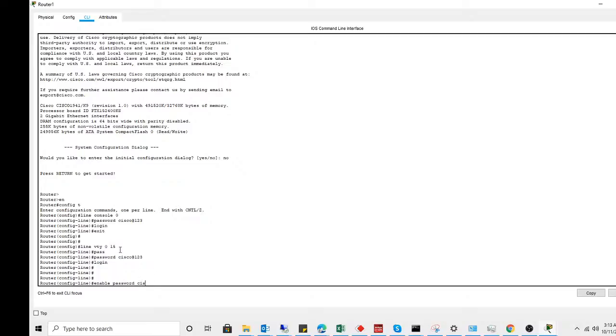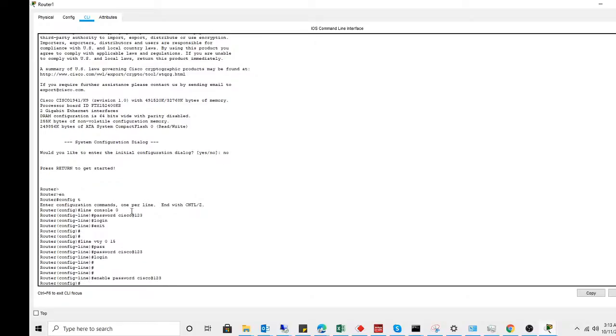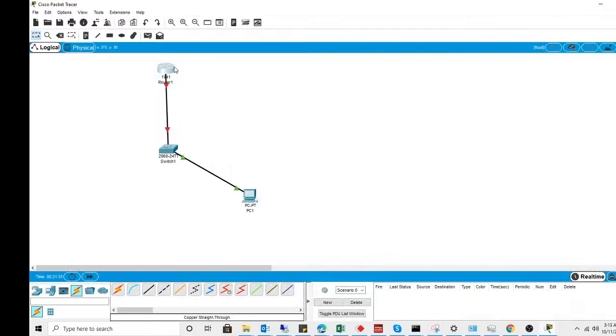In this case, we are putting Cisco again, Cisco at 1, 2, 3. So I've configured that in the router. Okay, so let's try now.